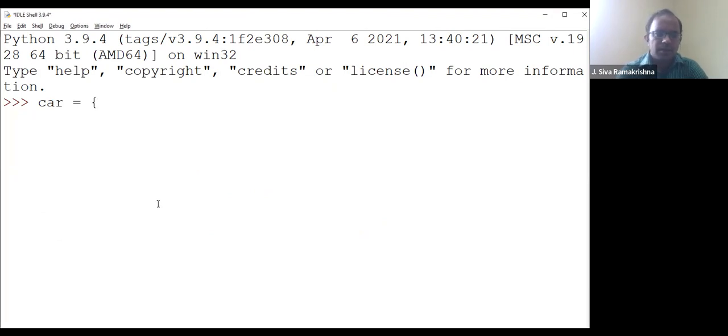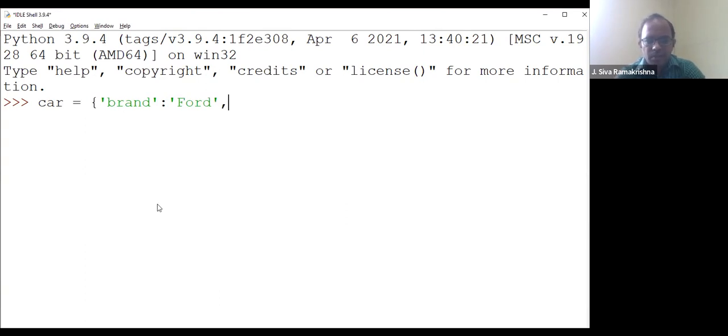Car, and open the flower bracket, and here you can assign multiple keys as well as values. If it is a string, you need to put it in quotations. So the first one is going to be the brand, and then there should be a colon. So brand, usually some name, again a string, and here the example is Ford. After that, you need to give a comma.